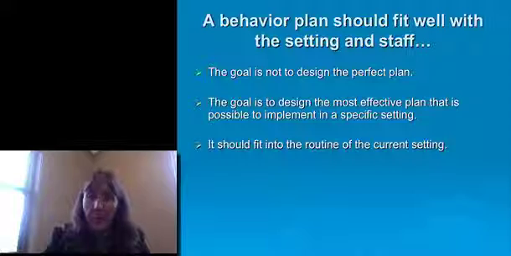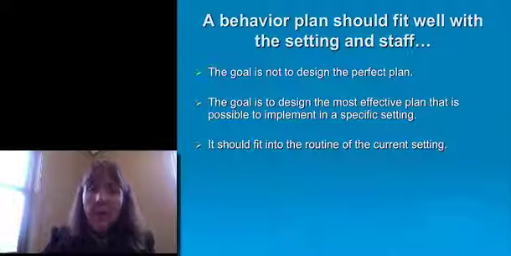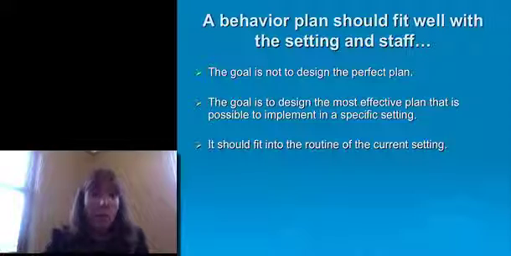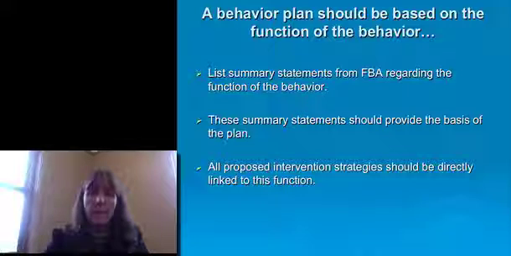The goal that we have is not to design the perfect plan, but to design the most effective plan that's possible to implement in that setting. We want it to fit into the routine of that setting. If we can't achieve that, then we need to be having a different conversation about what kind of setting could do it or what kind of resources need to be allocated. But all of those systems issues are part of what we think about as a behavior analyst in terms of effectiveness.